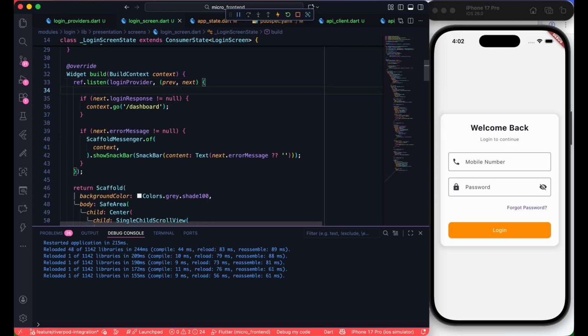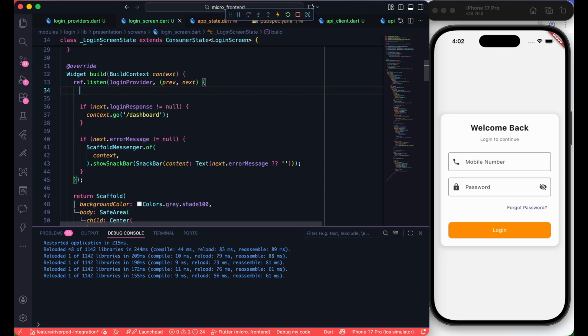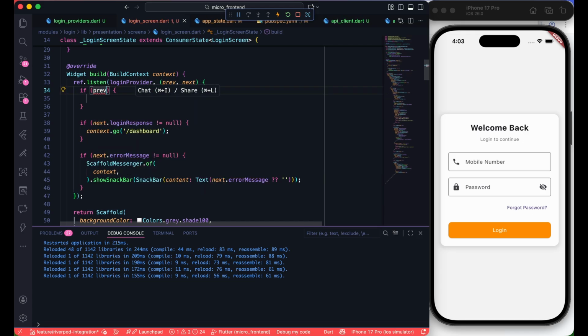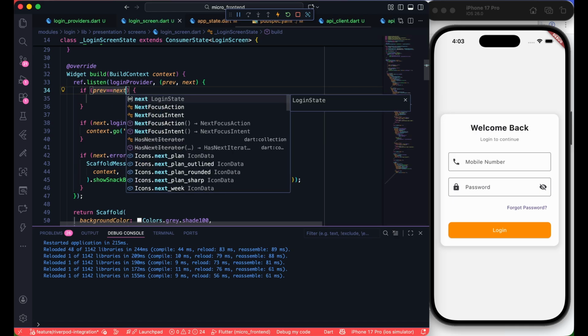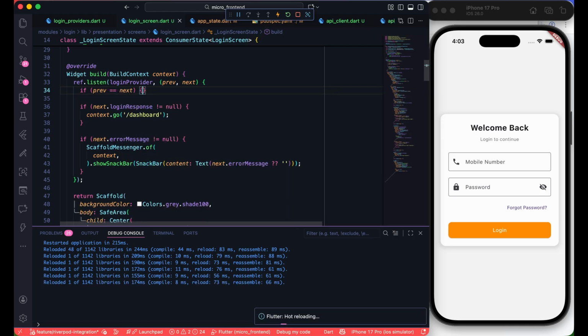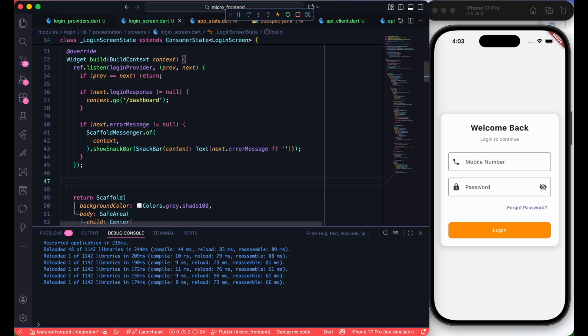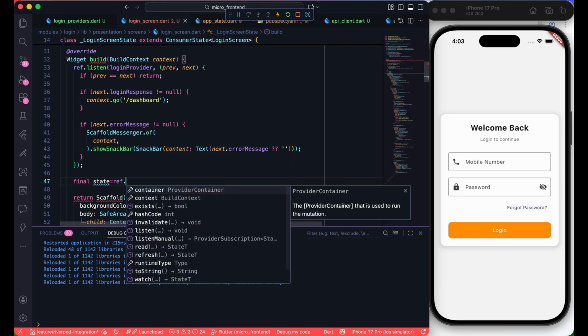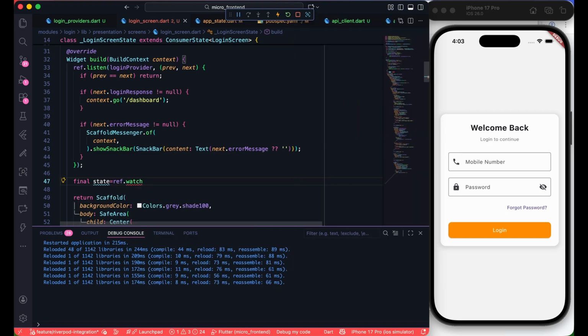Also the build method will be called again and again, and it will listen. So what we will do, if previous is equal to next, both are the same, so we will not do anything, we will just return. And now handle the loading state. We will create one provider, name it state, and ref.watch. Now why watch?